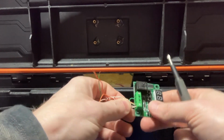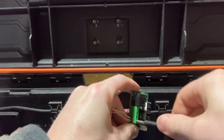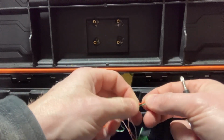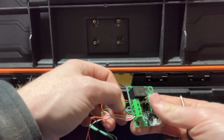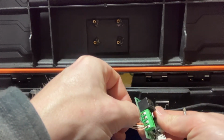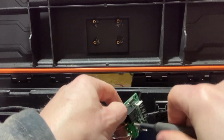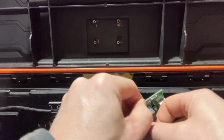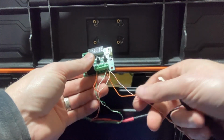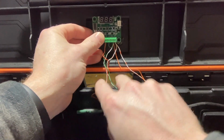Again, I could combine these, but in the event that I have to go and replace a fan, it doesn't make it very easy for swapping that stuff out. And then I believe these two positives come over to the normally open side of the relay. So I'll have to pick a different color for here. Something like that.